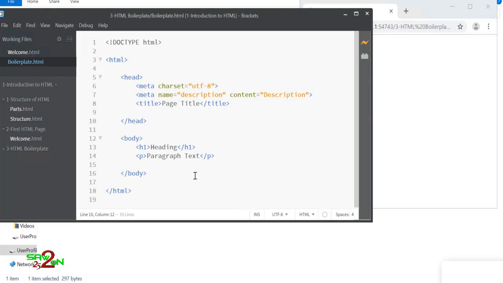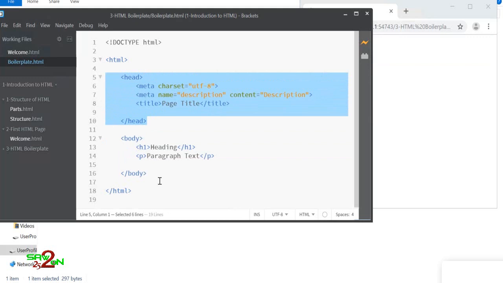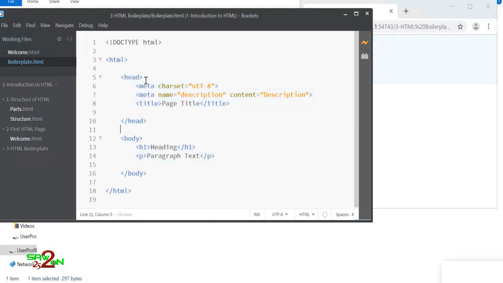As of now, we haven't discussed any HTML tags, so you haven't learned anything yet. But for us to start with, you should know what a head tag is, what a body tag is, what the purpose of the tags in the head tag is, and what the purpose of writing anything in the body tag is. If you at least know these basic things about where you should start writing your HTML code, it will help you write a boilerplate that you can reuse for all the new learnings that you are doing. You can start adding all the new learnings and you'll know whether I should put it in the head section or the body section.